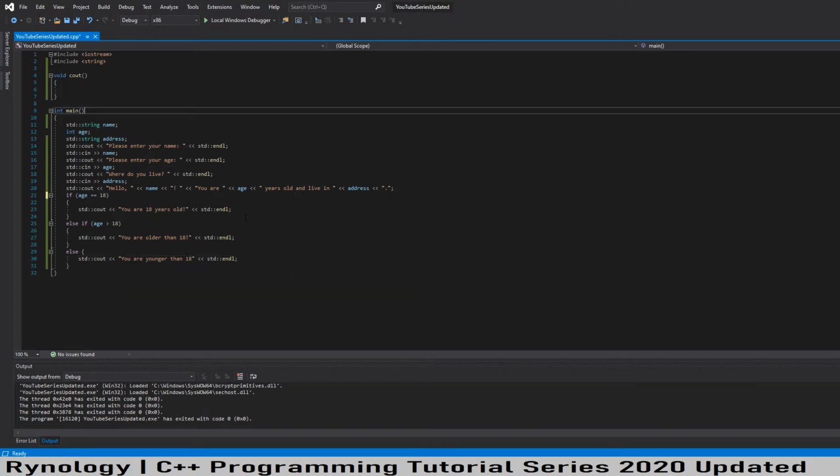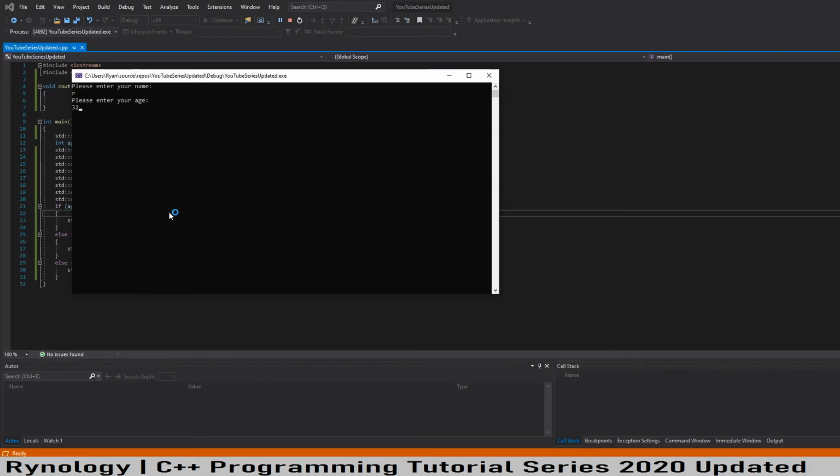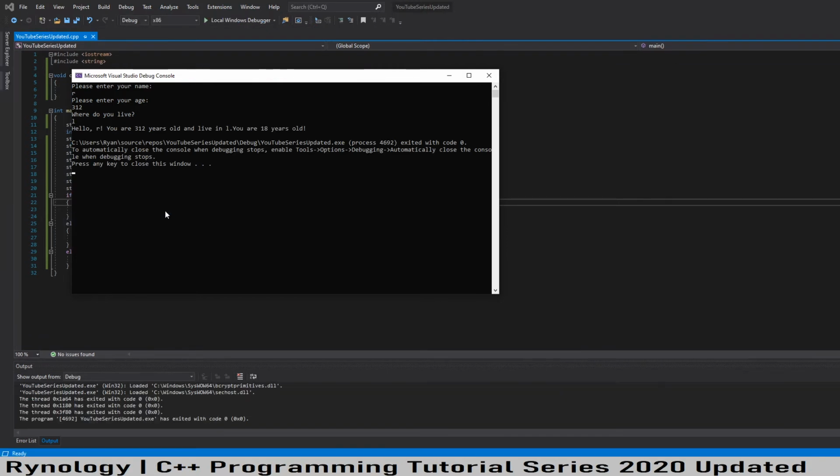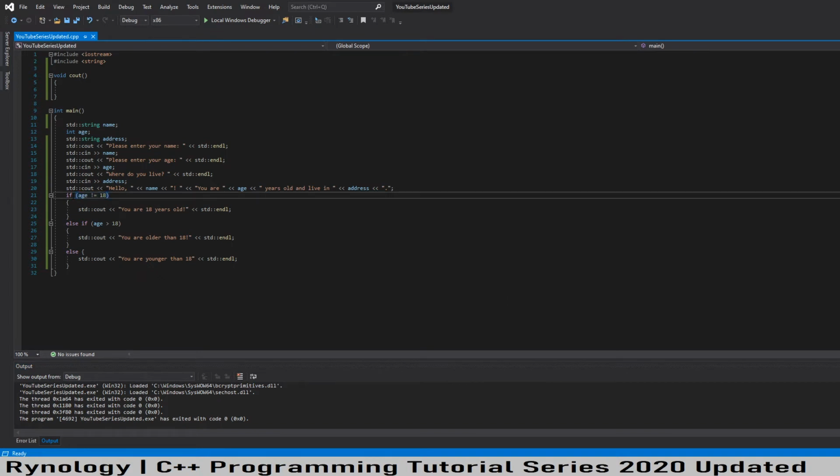Okay, so an important thing to know with if statements is there are various different operators you can use to make your evaluation. So you could say not equals to, so if age is not equal to 18, this statement will be true if you input anything other than 18. So we could say R, input your age, 312, where do you live, just L. See, you are 18 years old, because this statement resolved as true because we inputted any value other than 18, so it outputs this, you are 18 years old.